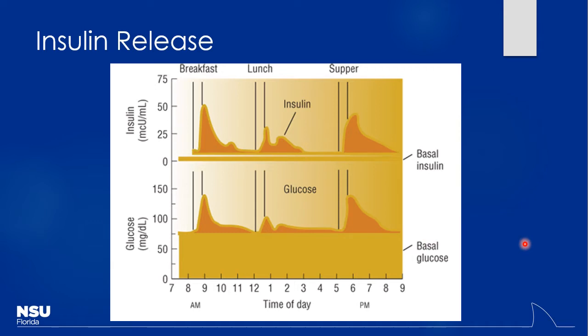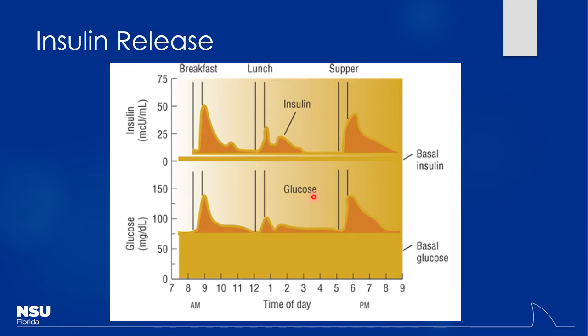You will have a postprandial spike of glucose, but as insulin levels build up to meet that need, levels will go back down to whatever your baseline is, right? And again, this is important because when we're looking at how we're dosing insulin, how we're giving it, we're trying to mimic this as best we can, right? So again, we're trying to basically take over the job of the pancreas, and so we're trying to mimic this.